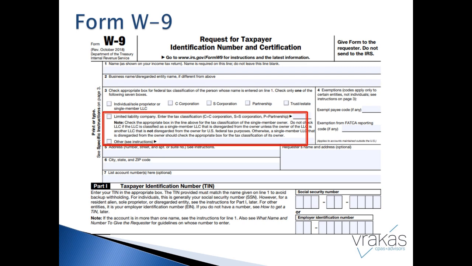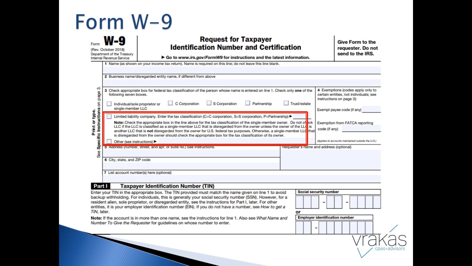But if they mark limited liability company, they have to mark if it's a C, S, or partnership. If they mark C or S, you would only file a 1099 for them if it's one of those exceptions. But if it's a partnership, you would always file a 1099 for them.